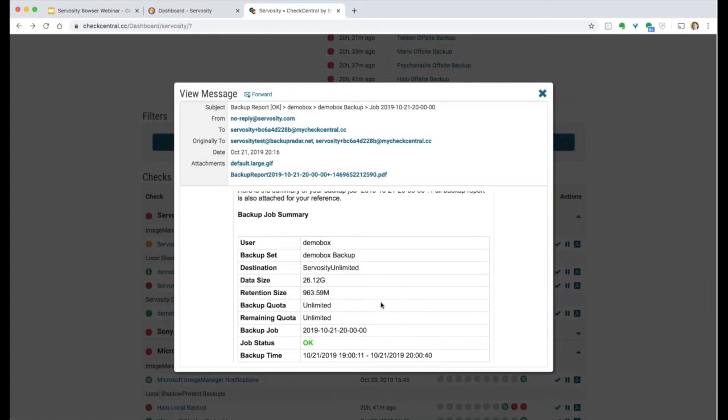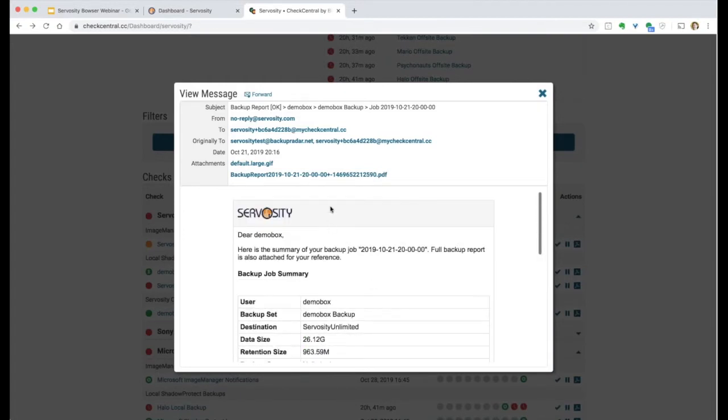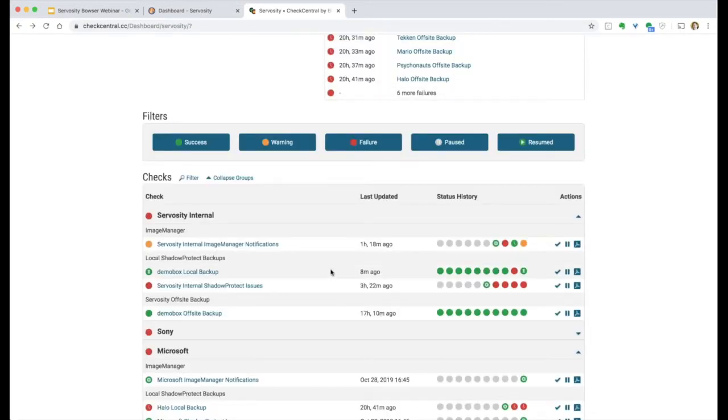So I'm one click away from viewing the overview. I'm one click away from viewing that PDF and saving that. And so furthermore, I can actually hit forward and have it emailed out to somebody else, to a customer, to somebody else on my team, whatever I'd like to do. So I really have the ability to customize this at an incredibly granular level for my customers and for you.